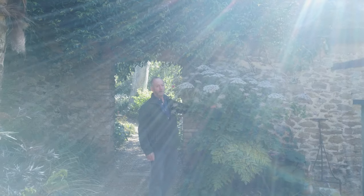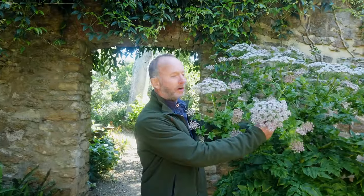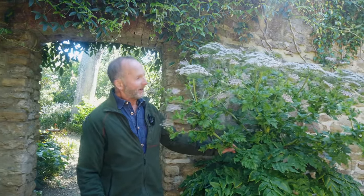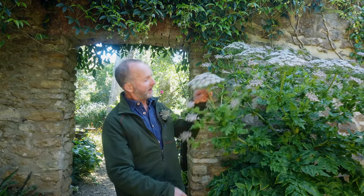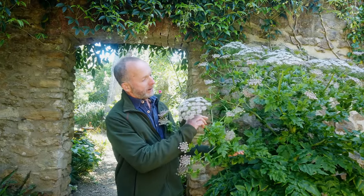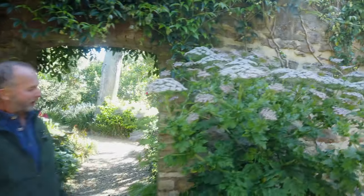This looks almost like a familiar plant to many people — almost like our cow parsley — but this is the giant black parsley. It comes from Madeira, up in the mountains of the laurel silverforest. It's a biennial again: grows for a year, then flowers and dies. But quite a bold structure, a really nice architectural plant. We tend to grow them and dot them around the woodland valley because they're quite shade tolerant and they make a big statement at the back of the garden.